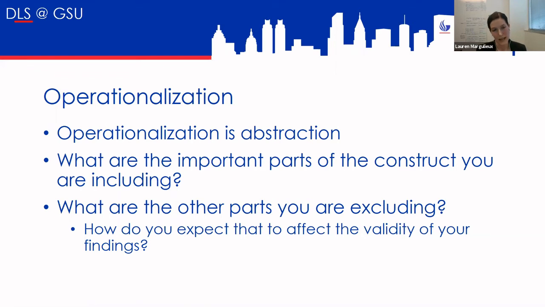So if you, for example, were studying how grad students take notes on articles as they read them, and how that affects their ability to later recall the information in those articles or use it in a paper, you might define taking notes as highlighting or writing in the margins, or the frequency of highlighting or writing in the margins. It might also be verbal, like if someone says something to themselves as they're doing it. Those can all be operationalizations of this abstract term, which is taking notes. What you're excluding is maybe you didn't measure if they wrote something about a different paper in the paper they're currently editing. So those might affect your validity, but it's not something you might be able to control for.